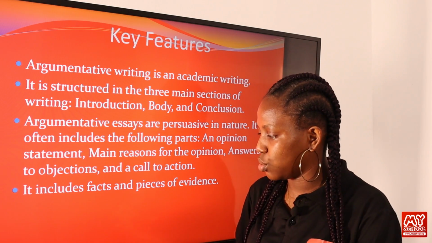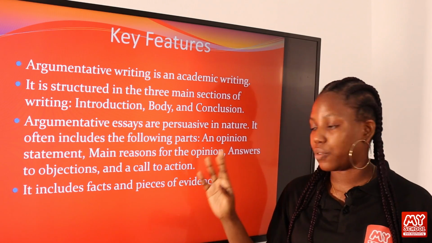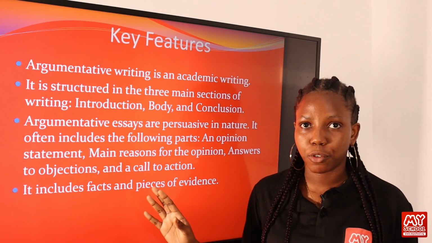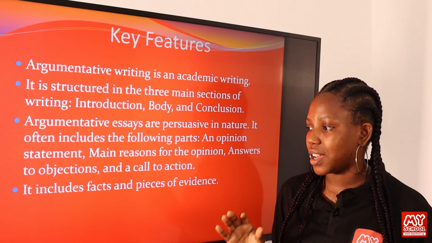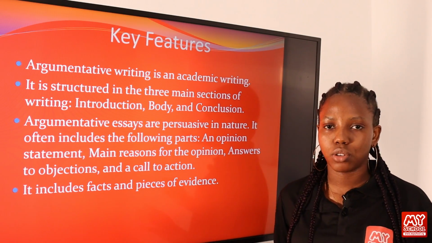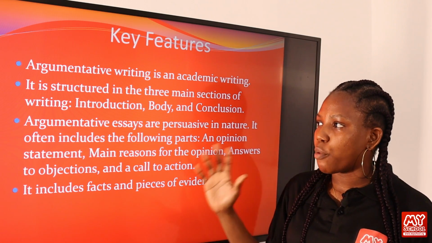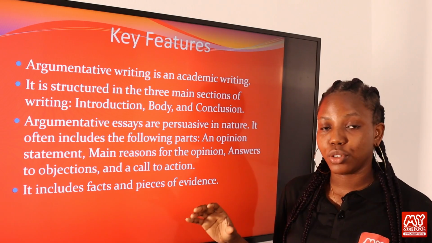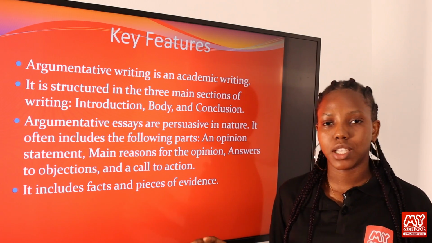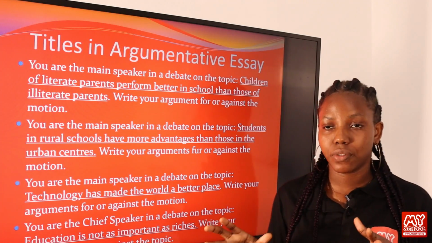Now, the next thing we need to know about argumentative essay is it includes facts and pieces of evidence. So like I've said before, argumentative essay must include facts and evidence. It's not based on your feelings or your emotion, it's based on facts. So please, I would like you to memorize these key features and make sure you include them whenever you're writing your argumentative essay. So let's move to the next objective, which is titles in argumentative essay.